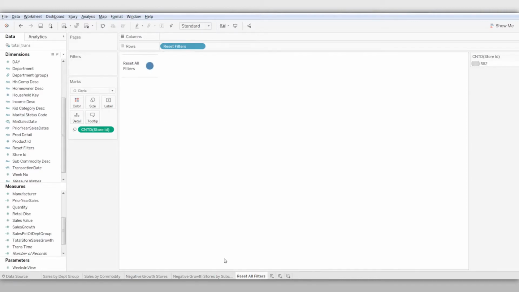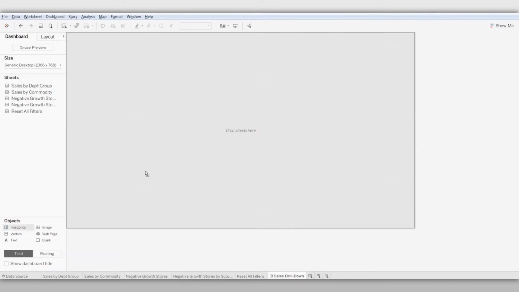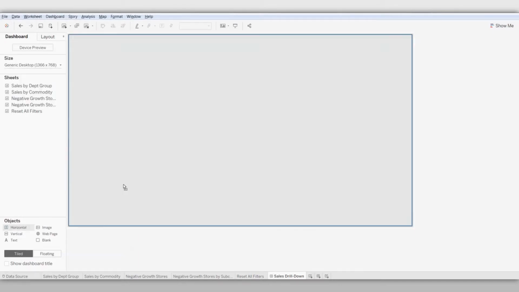And now for the fun part. We get to create a dashboard. So we'll call our dashboard Sales Drill Down, and we'll set it to desktop size. And then we drag in some containers.